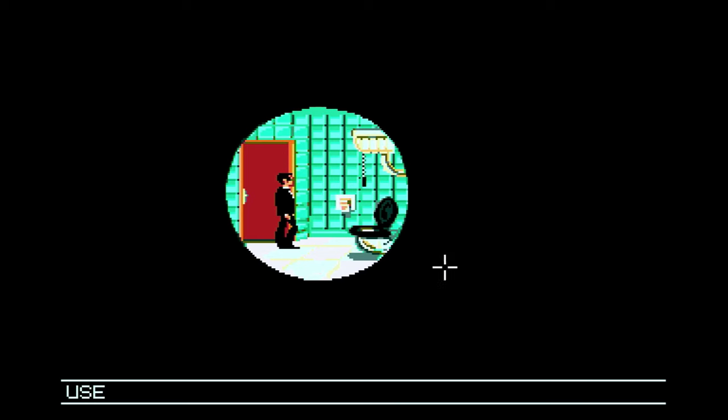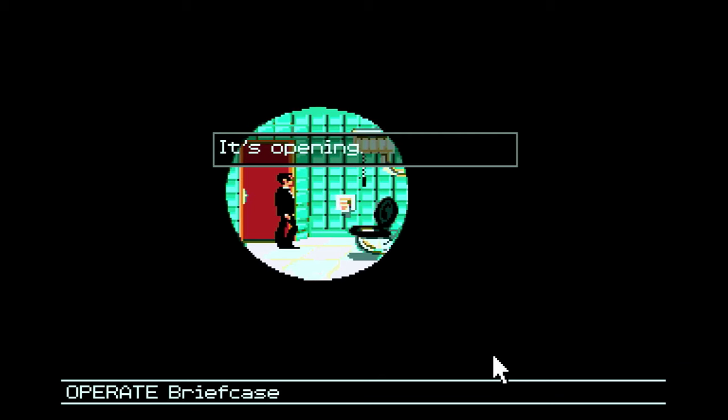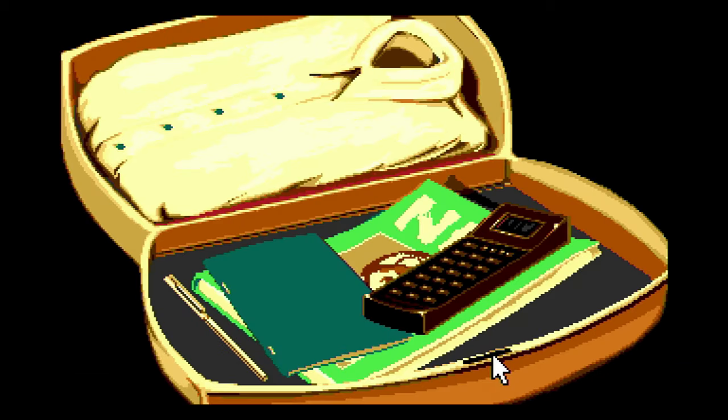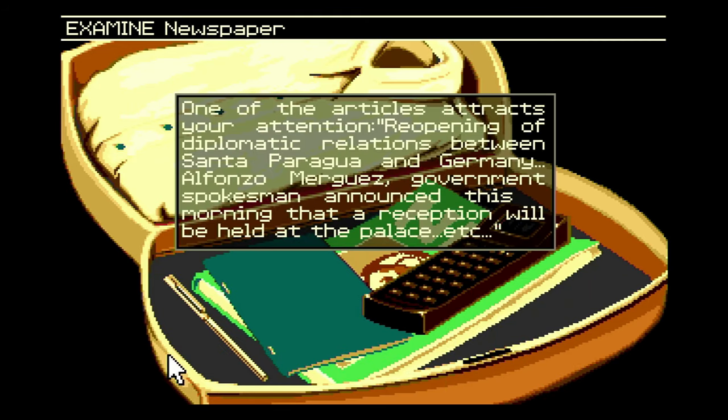So first thing you need to do is probably examine the briefcase. I've definitely pressed all the wrong buttons here and tried to use something, but if you operate the briefcase, it will open it up and you can then utilise all the things that are in here. Examine the newspaper to find out what nationality you need to use on your passport. In this case, it says Germany.